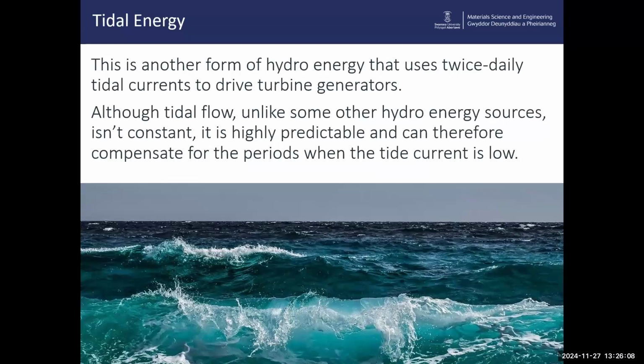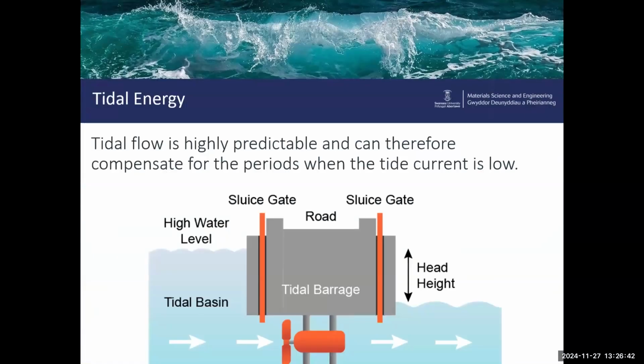Tidal energy is another form of hydro energy that uses twice daily tidal currents to drive turbine generators. Although tidal flow, unlike some other hydro energy sources, isn't constant, it is highly predictable, so it can compensate for the periods when the tide is low. At Swansea Bay, we have the Blue Eden Tidal Lagoon in the pipeline for development, and that's set to feature underwater turbines generating 320 megawatts of renewable energy.